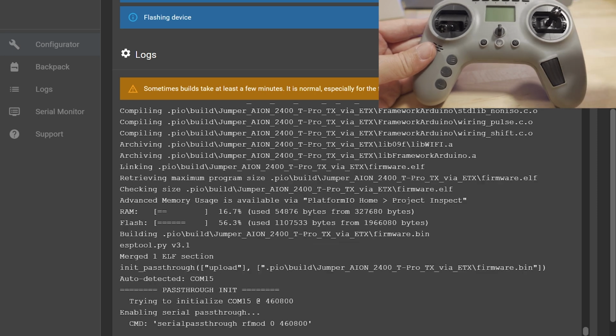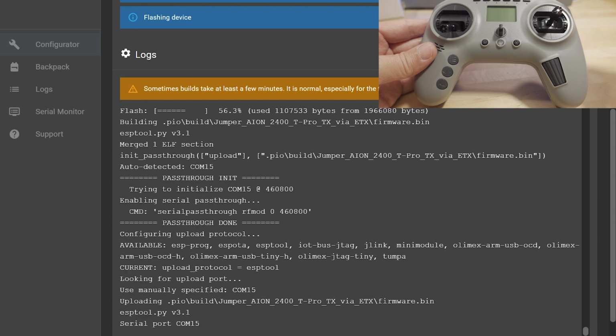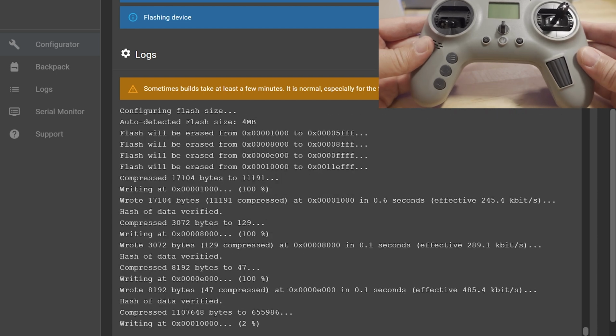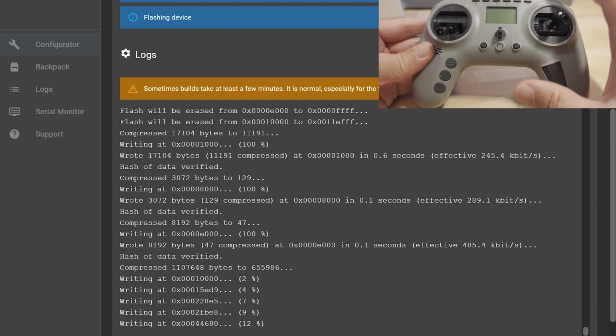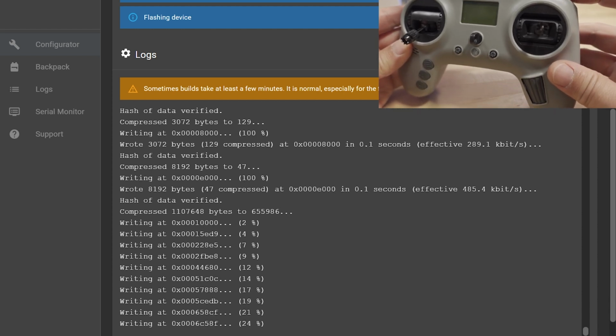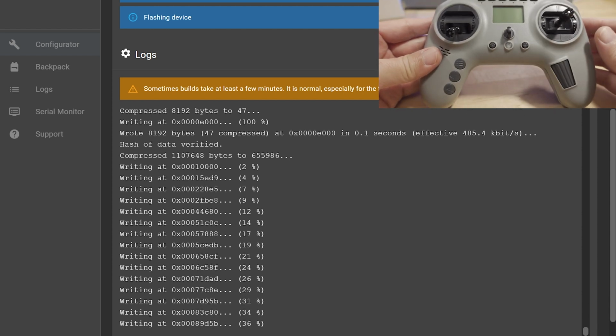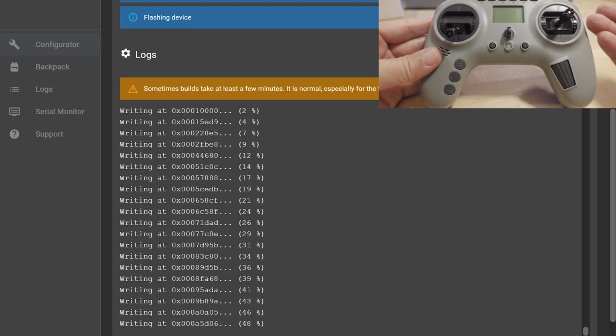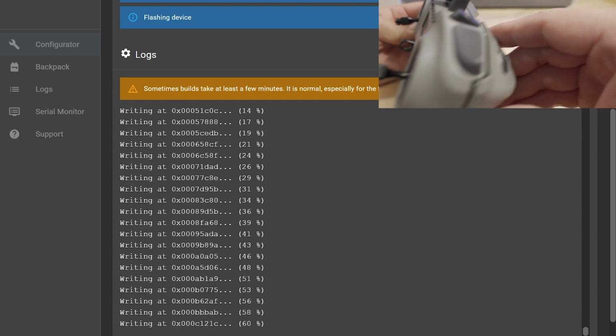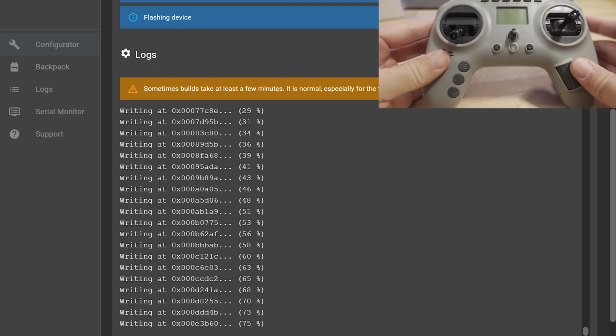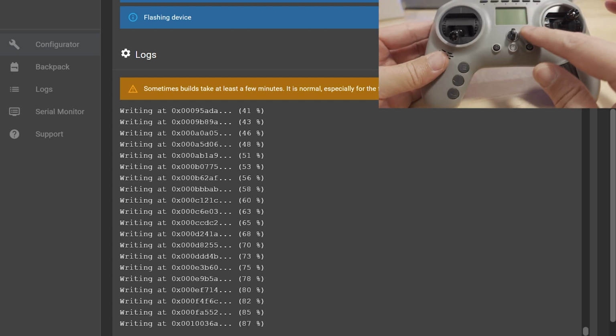And now you don't have to open up the radio every time to unbrick it in case you brick it again. However, once you've done this mod, you put that wire in place, and you're using this method to flash the radio, you really don't need to do Wi-Fi flashing anymore. You just connect it via USB here. You'll get that notice on the screen.